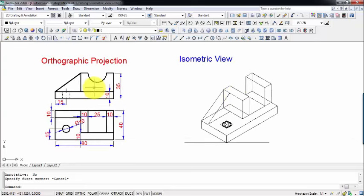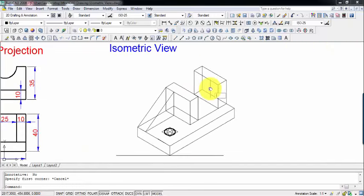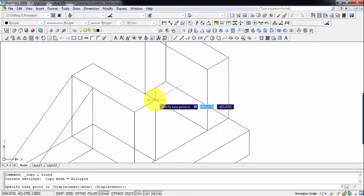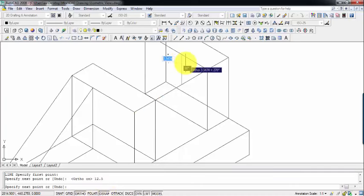Now guys, over here this is 25. From this point to this point, this is 25. Alright, so the center is going to be somewhere here, 12.5 to the left and 12.5 to the right. Okay, the same thing from this point. Then we're gonna go upstairs, 12.5. Then we're gonna go downstairs, 12.5.